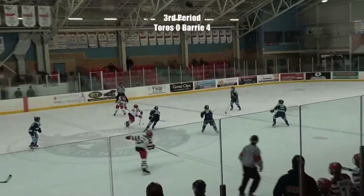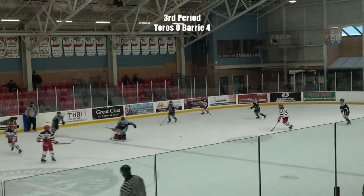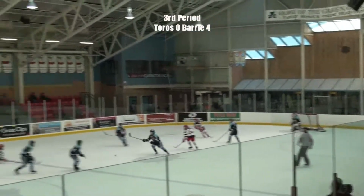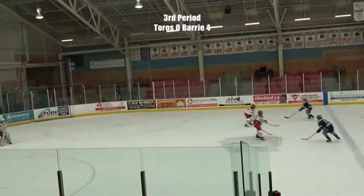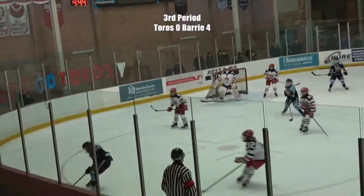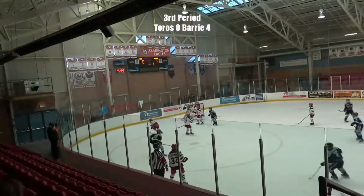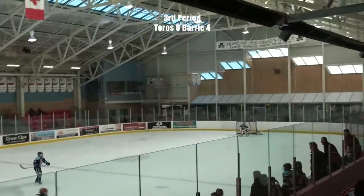Connor Cole trying to get around Fink on the opportunity. Dropped it. Jackman tried for the one-timer. Couldn't get it through. And here comes Barrie back the other way. Last minute of play of the game. Blocked to the side there by Galton. Maddox takes it back in his own zone with a pass for Jackman, trying to get it out, and he'll fire it past Downey down the ice.